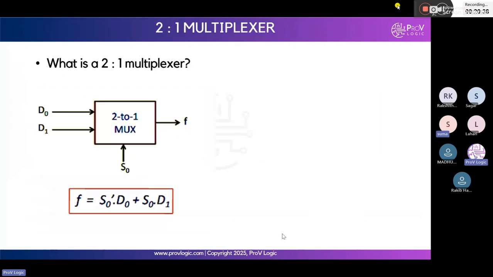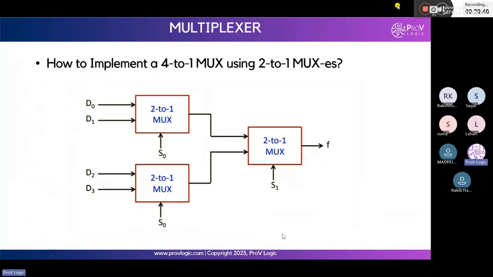Okay, next, multiplexers completed. Hierarchical multiplexers we also designed, right? Did we, or do I need to explain hierarchical multiplexers?